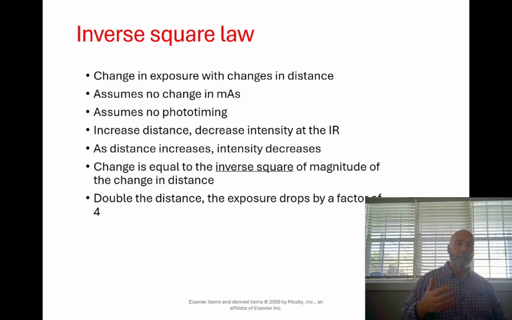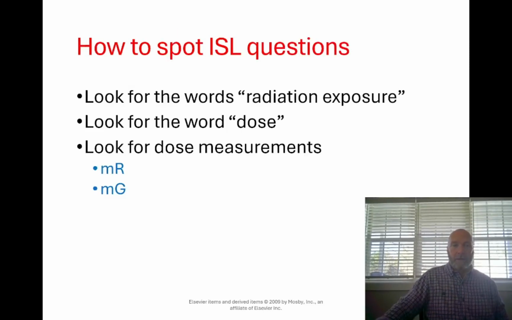So the further away you can stand from the radiation source, and your radiation source should be your patient, the less radiation dose that you're going to receive. So if you have an apron and you take a step back away from the patient, then your radiation dose drops dramatically.